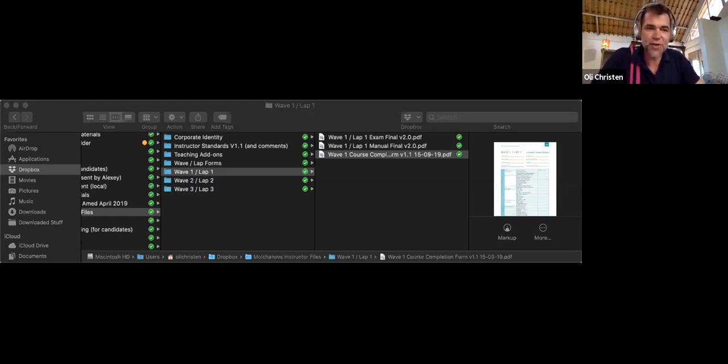Excellent. So when you start from the top, that's basically all the requirements that you have to do before the course, the prerequisites. So the swimming test, a medical statement should be in your possession, and the liability release should be signed and in your possession. Then you have the dry skills, which are the same for lab and for wave certification. Then follow the pool performance requirements and the pool skills that you will teach.